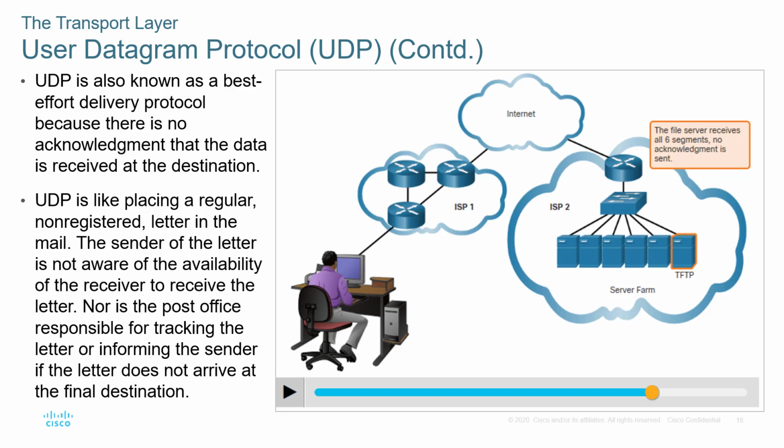So why would we want UDP? Why would we want best effort? Well, you have to think that overhead costs delay, causes time. So what ends up happening is if you have something like real-time traffic, voice, video, for example, and there is a delay in it, then that can cause some synchronization issues. That is why UDP is not so much used for guaranteed delivery. It's going to be best effort because it's about speed of delivery.